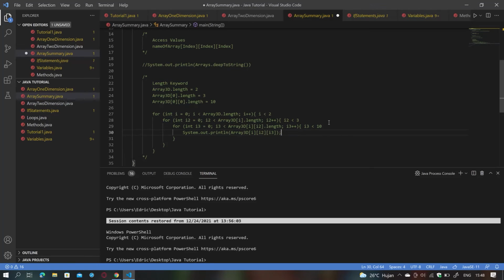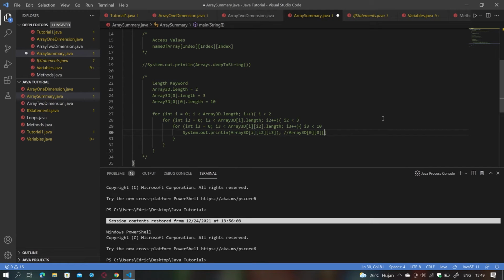And the example here is array 3D, starting from I is 0, and then I2 is 0 as well. And then we have 0 for I3, and then the condition right here, which is 0 is less than 10, is true, becomes 1, 2, 3, 4, 5, up until 10, and 10 is never less than 10 itself, so it's false.